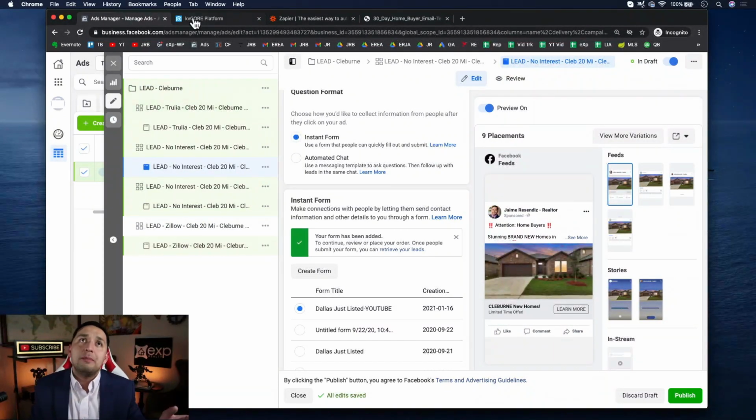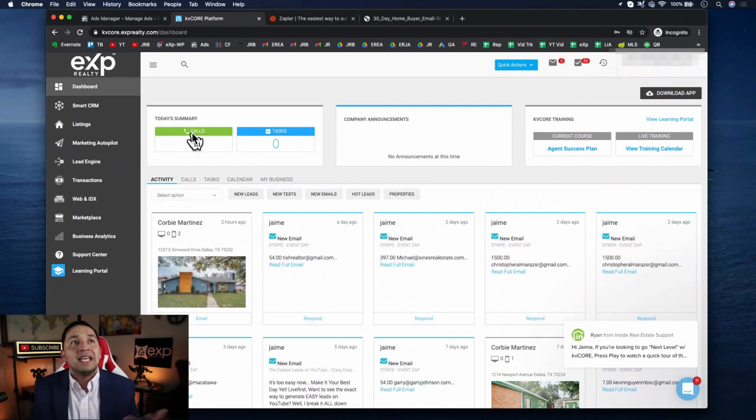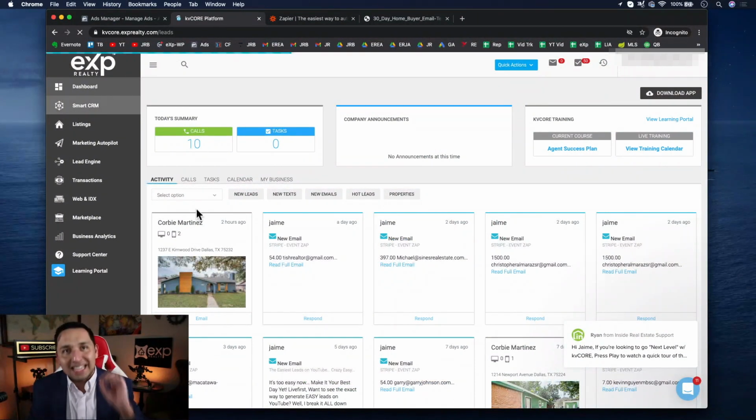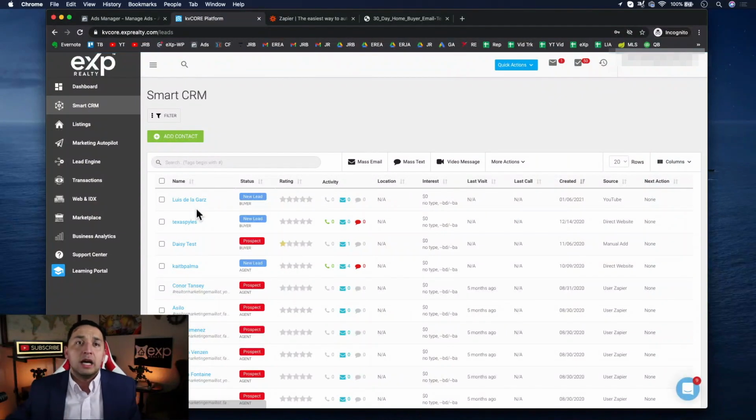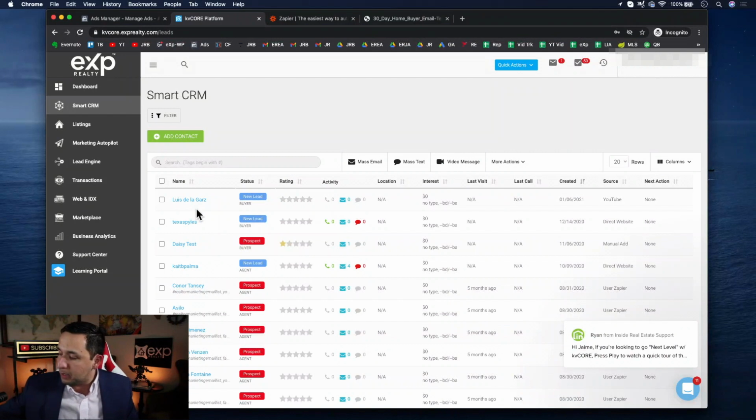Now what's going to happen is we're going to go to our CRM. In this particular case, it's kvcore. So kvcore is one of the most robust CRMs out there. So this is the one that we're going to use right now. But simply remember, because we're using kvcore, doesn't mean that you can't use another one, that you can't use Realty Juggler, that you can't use Lion Desk, that you can't use Sync, that you can't use Follow Up Boss. I've worked with all of those before, and they work okay. I don't think that they're as good as this, but they work okay.